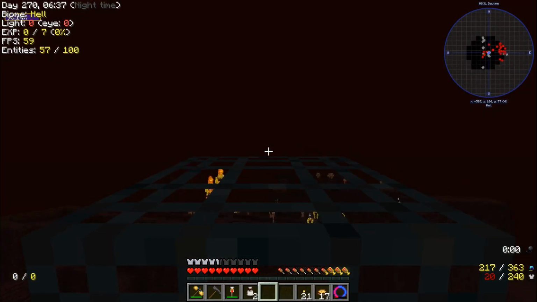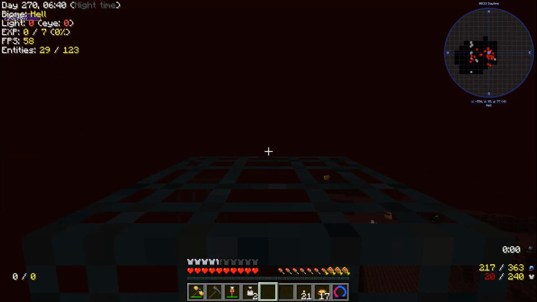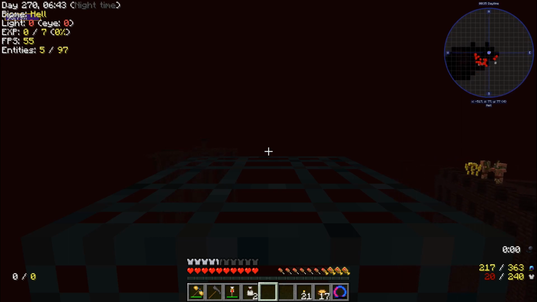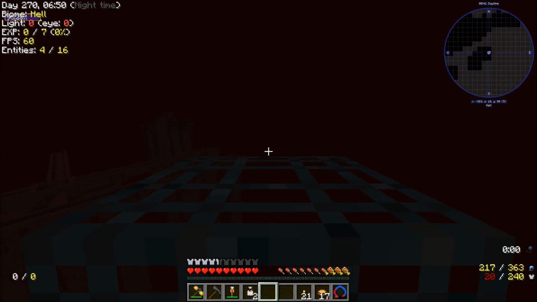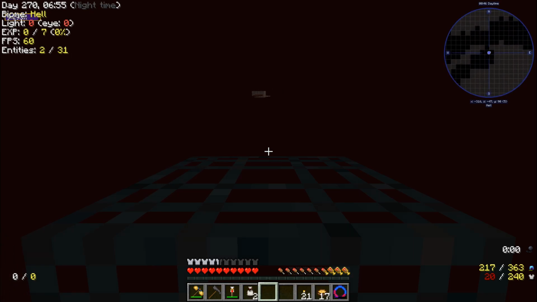So I kind of stopped talking. That's because I was stressed, but I got everything I wanted. I got 2 nether chicken, and I just got... Am I going in the right direction? Oh, I think I am. Yes, I think I am. So I got my 2 nether chicken, and I got my spawner immediately, right, so quick.